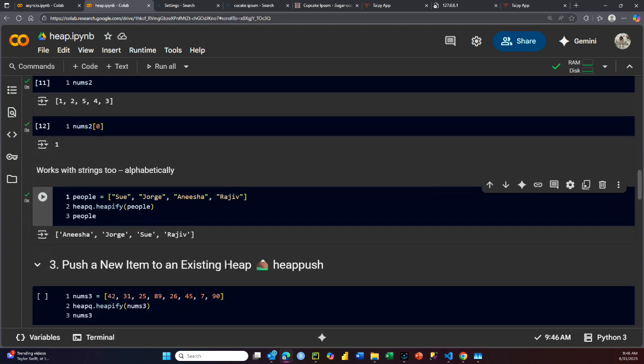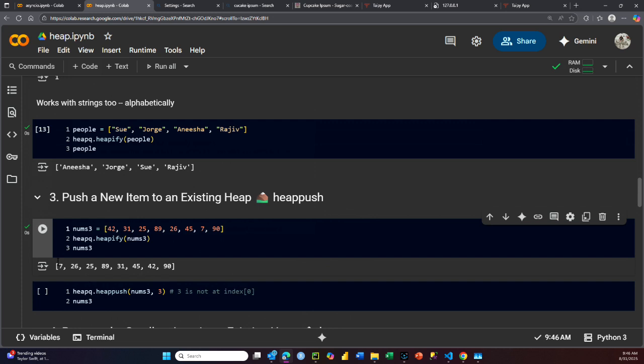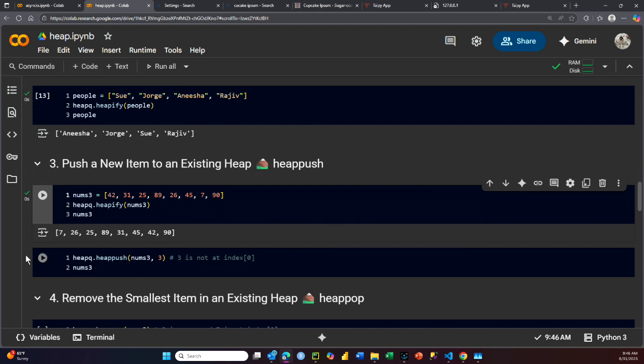You want to put a new item. We've already seen push, but here's a new list, nums3. I'm going to heapq.heapify nums3. So it should put the smallest value, which is 7, at the beginning. The rest of it didn't care, but it puts 7 at the front.